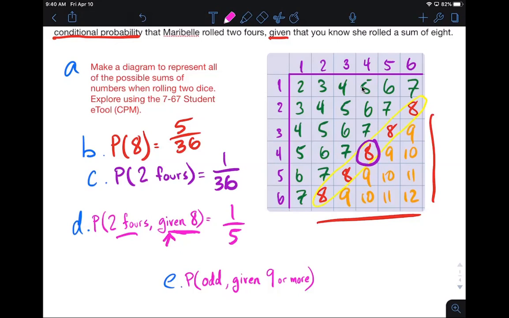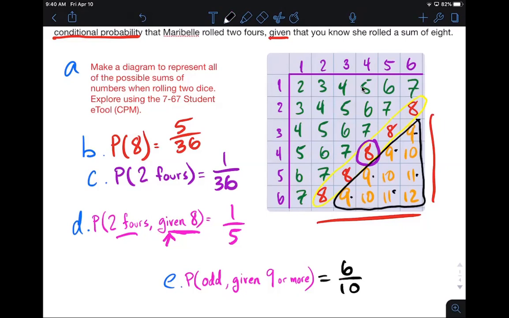All right, well, look at the odd numbers here. First off, there are 10 different possibilities that she could have gotten rolling 9 or more. If you count up, there's 4 9s, there's 3 10s, 2 11s, and 1 12. So there's 10 possibilities. Well, how many of those are odd? Well, it's simple. 1, 2, 3, 4, 5, 6. You just count them. That's all there is to it. And so the answer to that conditional probability question is just 6 out of 10. Okay, so a couple of quick examples there of conditional probability.